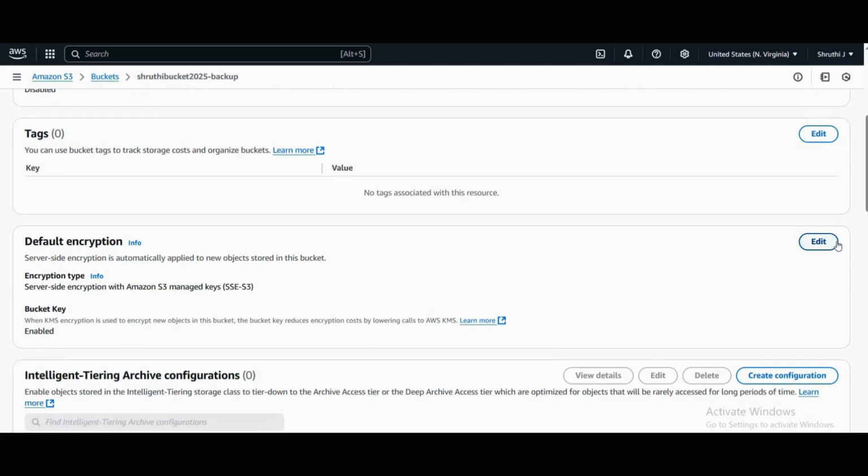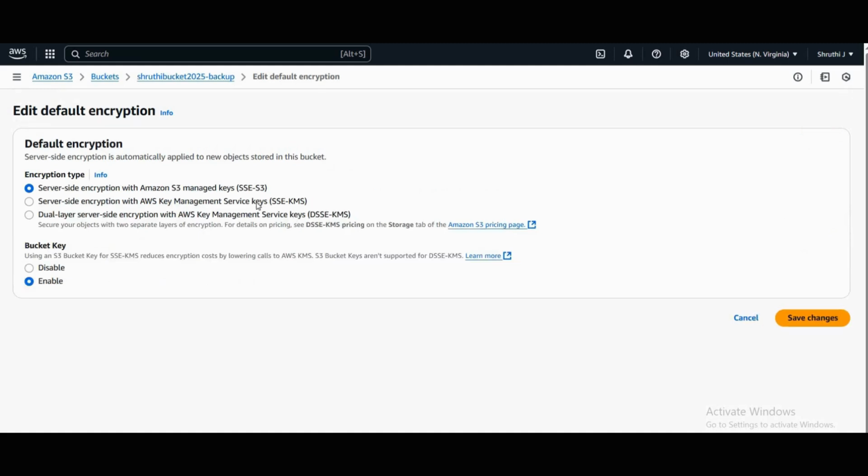In SSE-S3, AWS will manage the encryption, and here you can see dual layer server side encryption, which encrypts the objects twice using separate keys, and it is the recent one introduced by AWS.